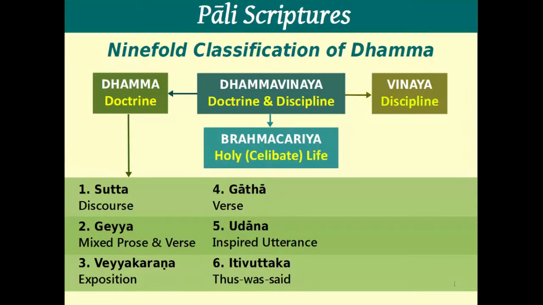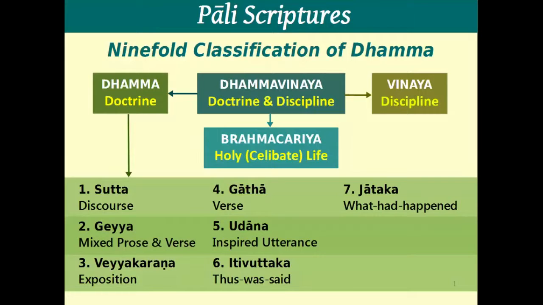Now, itivuttaka means thus was said. So this refers to a type of discourse where it starts with iti vuttam bhagavata. This was said by the Buddha. But nowadays, almost all our discourses start with evam me sutam. That was supposed to have been uttered by Venerable Ananda during the first council, first Sangiti.